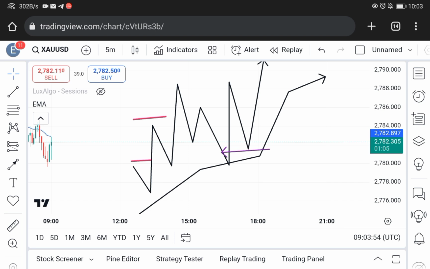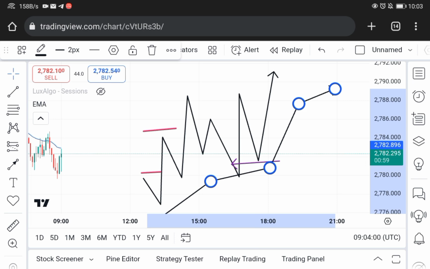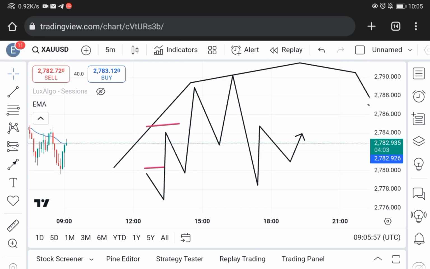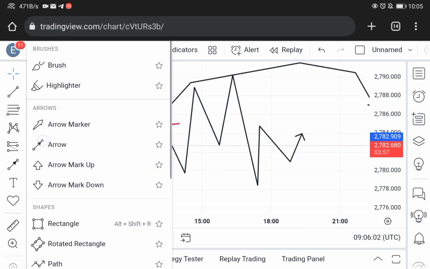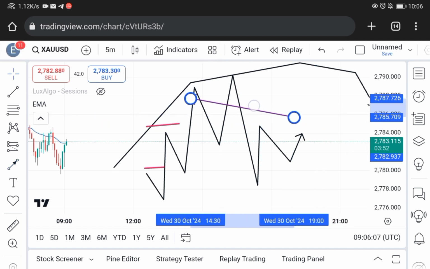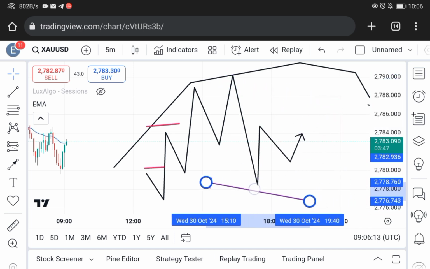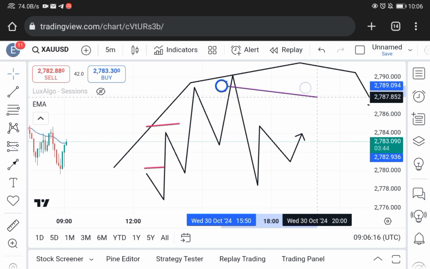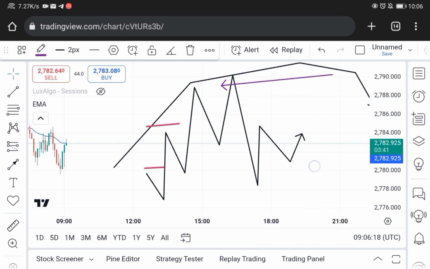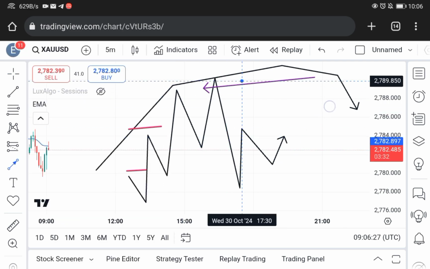Then the second one we are to be looking at is the bearish trend of this same scenario. So this is the bearish part of this. We can see that this market has been going down to the moving average. The market right here is bearish. As the market was pulling back down to the moving average, it touches the moving average and breaks structure. So as the market breaks structure, this becomes your point of interest for you to take your trade to the downside.